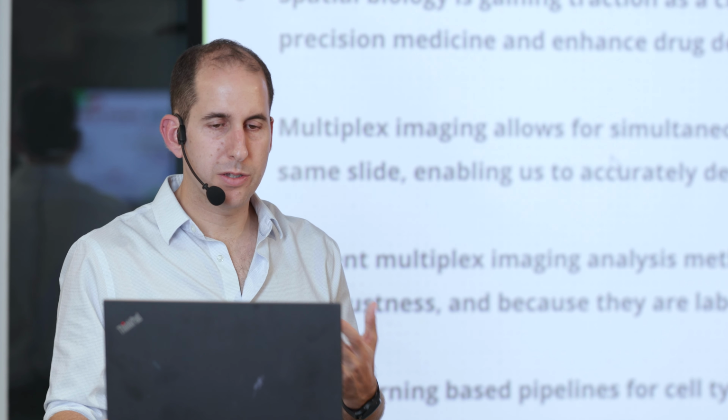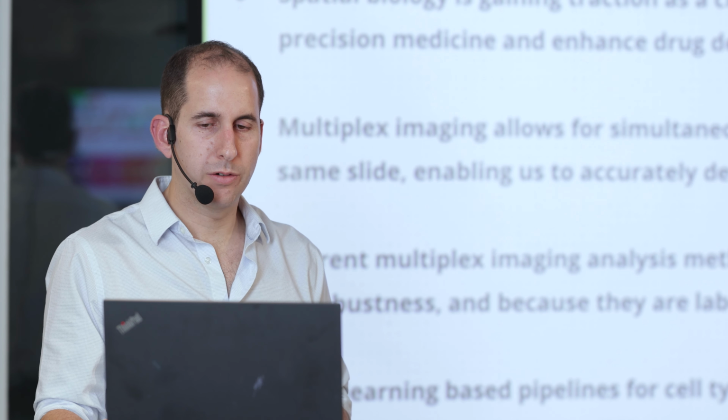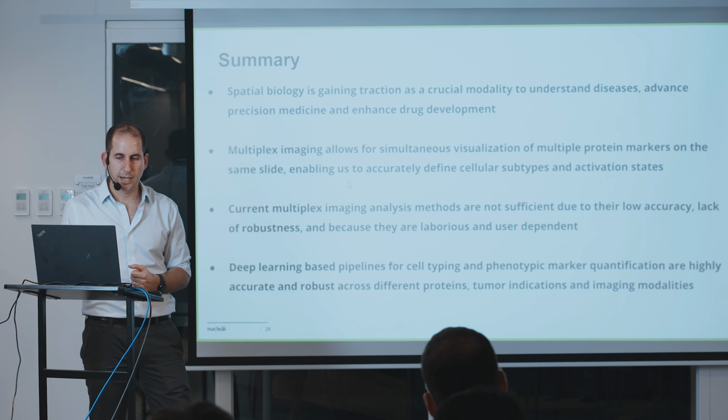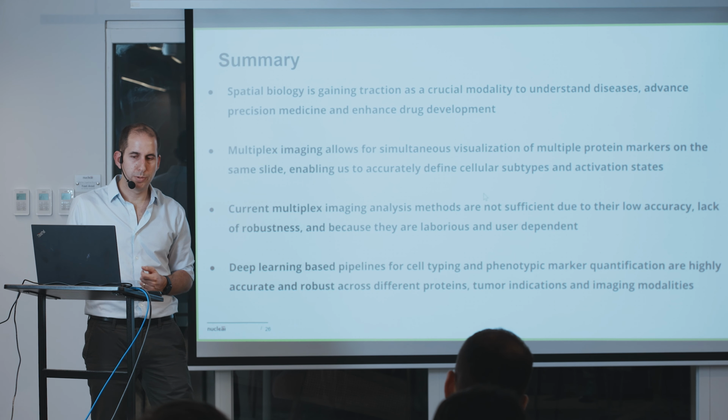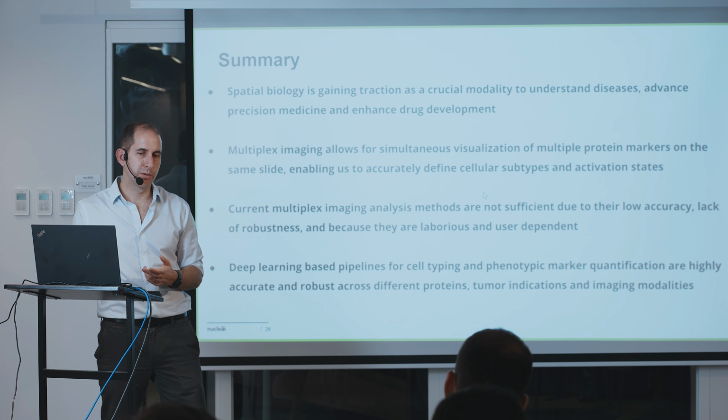So multiplex imaging allows for simultaneous visualization of multiple protein markers on the same slide, enabling us to accurately define cell subtypes and activation states. And current multiplex imaging analysis methods are not sufficient because they have low accuracy, they lack robustness, and they are very laborious and user dependent.